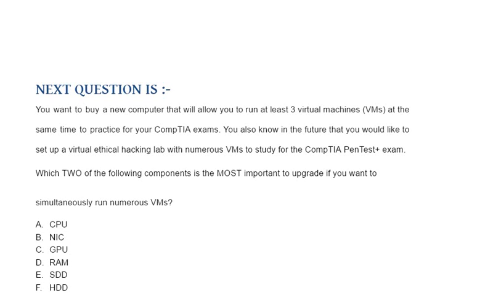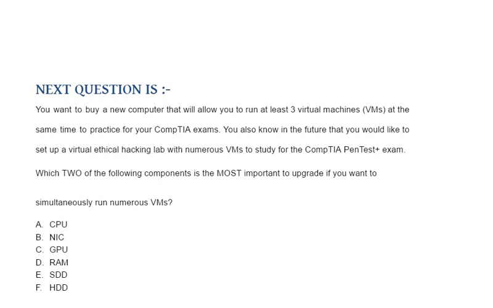Next question is, you want to buy a new computer that will allow you to run at least 3 virtual machines, VMs, at the same time to practice for your CompTIA exams. You also know in the future that you would like to set up a virtual ethical hacking lab with numerous VMs to study for the CompTIA PenTest Plus exam. Which two of the following components is the most important to upgrade if you want to simultaneously run numerous VMs?